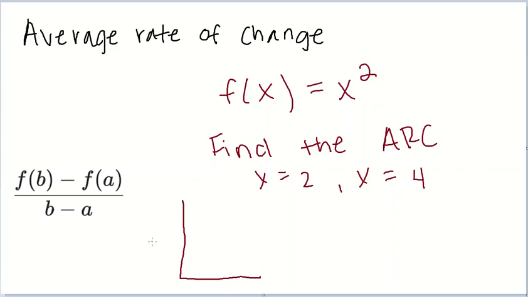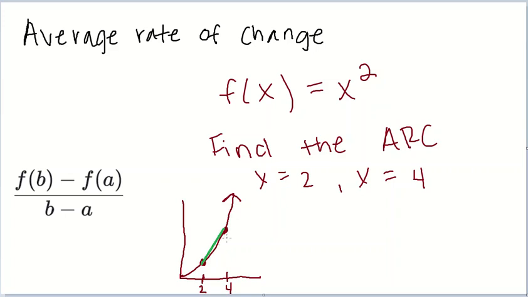We know what f of x equals x squared looks like, so that's a parabola. It goes up like that in the first quadrant. So we'll say that 2, we'll put 2 right there, and we'll say that 4 is right there. So if we want to find an average rate of change between these two x values, what we need to do is find the slope of a secant line. So it might be helpful to draw the secant line of this function. So in green here, I've drawn the secant line that connects the point at x equals 2 and the point at x equals 4. And so we want to find the slope of this secant line.